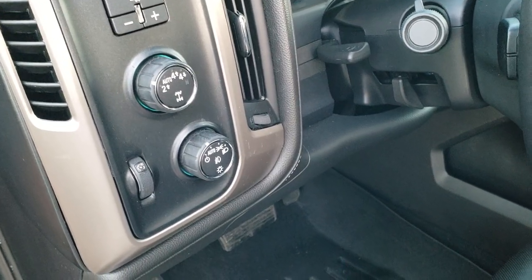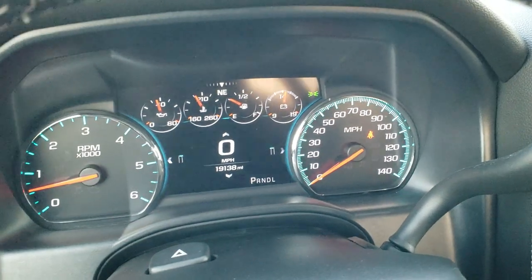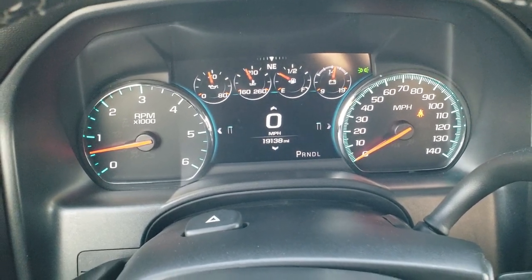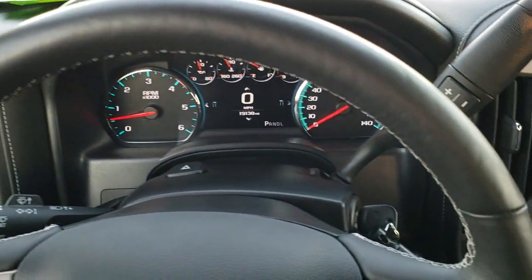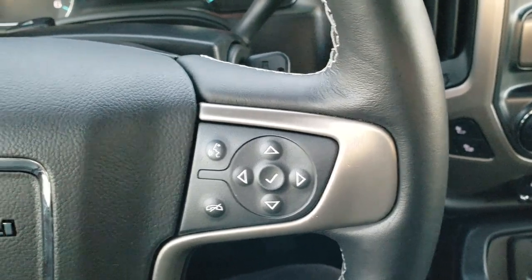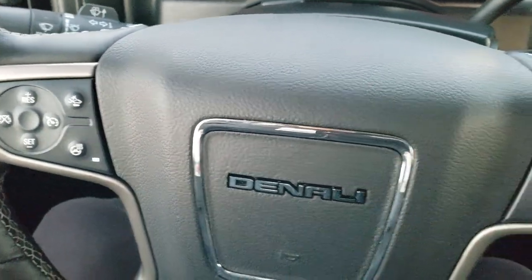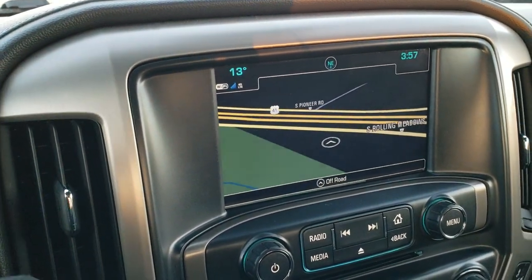Factory brake controller, turned dial four-wheel drive, and auto headlamps. You get tilt and telescopic steering wheel, and as you hop inside the truck, you can see that this one has 19,138 miles. You get the digital speedometer and compass display. The leather-wrapped steering wheel is heated. You get Bluetooth and information center controls on the right, cruise controls, forward collision warning, and heated steering wheel buttons on the left.